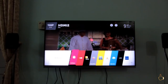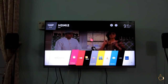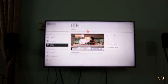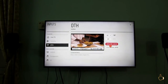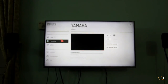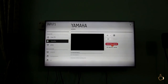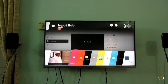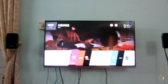Likewise, you could set up other devices also — for example, if you have a home theater or any other device, you could do that very easily. This input hub is very, very good because both the input hub and the universal control come inside the device connector. This time it's very simple and useful for elders also, because they don't know what HDMI 1 or HDMI 2 is. But if you rename it to 'Blu-ray Player', 'DTH', or something like that, they will know which input they are looking for.